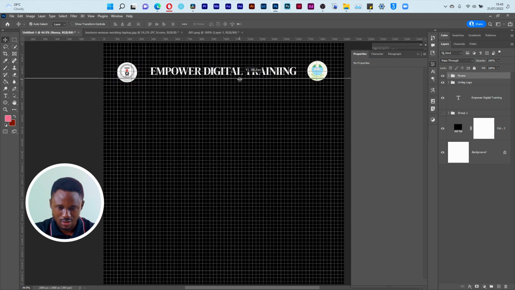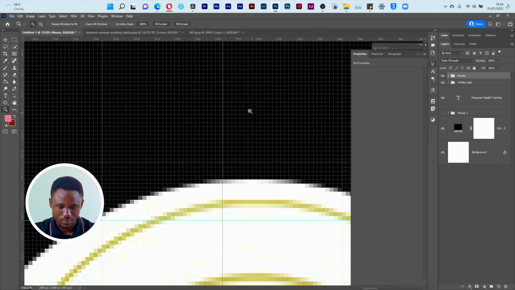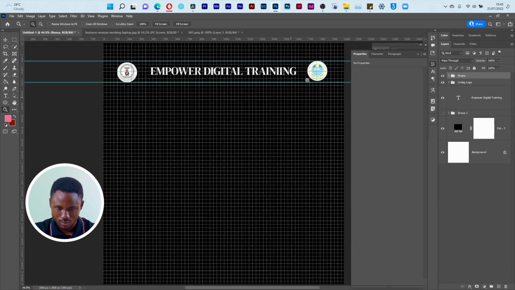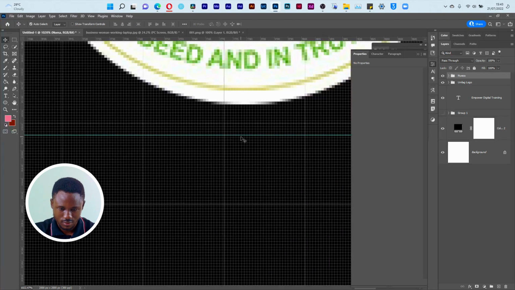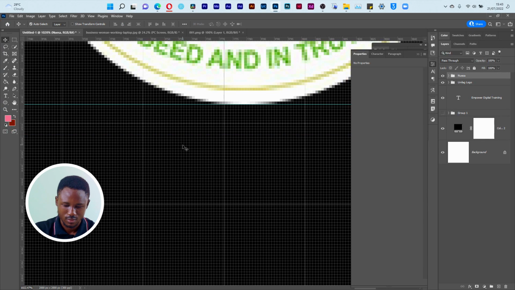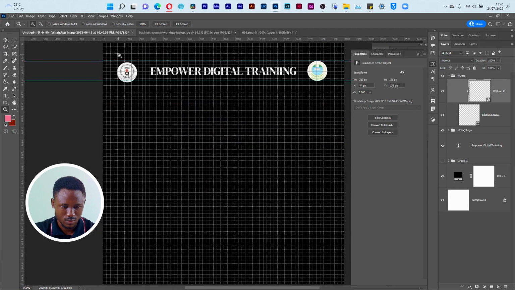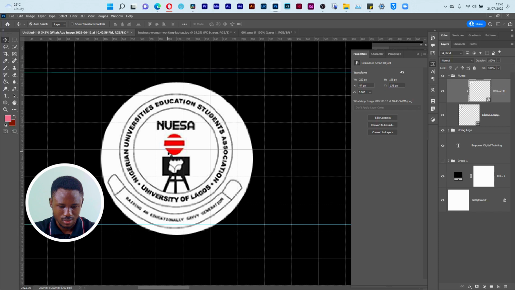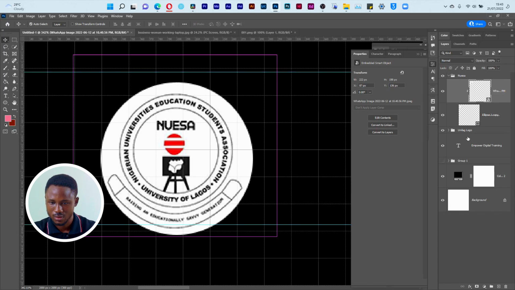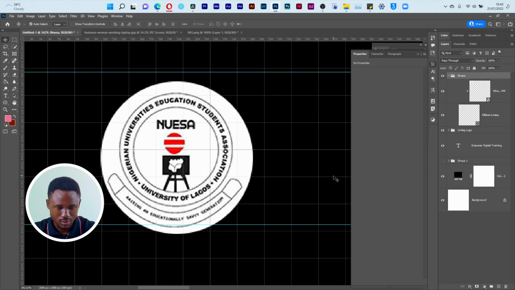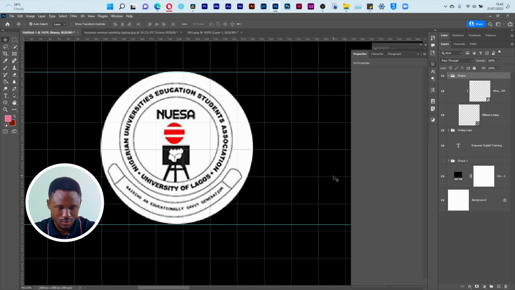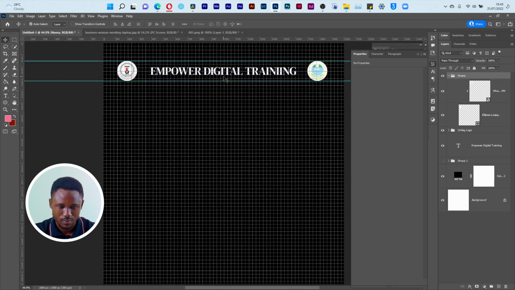From here, to know they are the same size, just bring down your ruler on the zoom in. Ctrl Z, or Z rather, V. So now you zoom in here to ensure that they tally. Oops, okay, click on that. Just use your arrow key to move it up, and that is good.